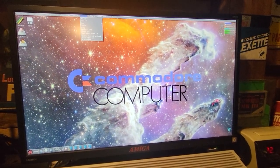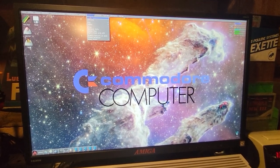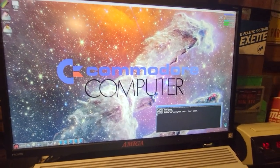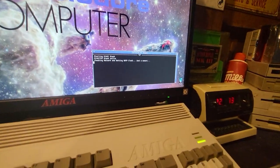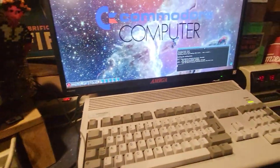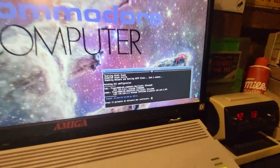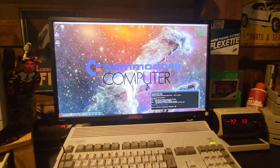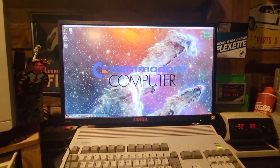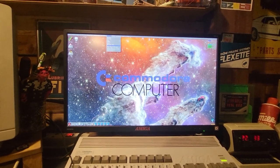We can get online. We can have connectivity. So with the Roadshow TCP/IP stack and the Cafe OS utility, we can get online this time without any PCMCIA, FlipBox or anything. We just click connect. And we are online. The speed is really good. It's not the fastest thing you can get, but it does the job.